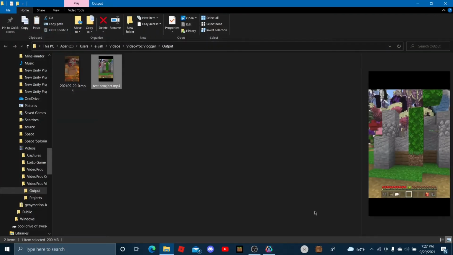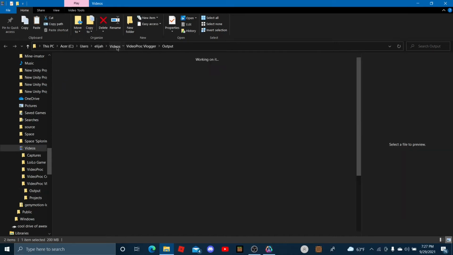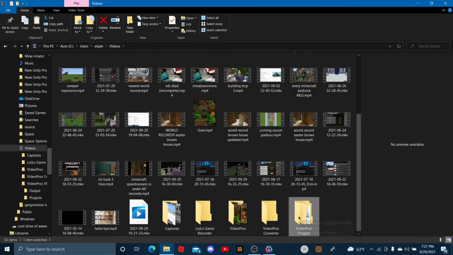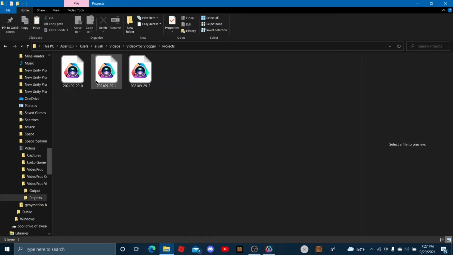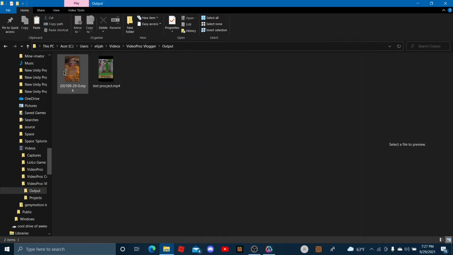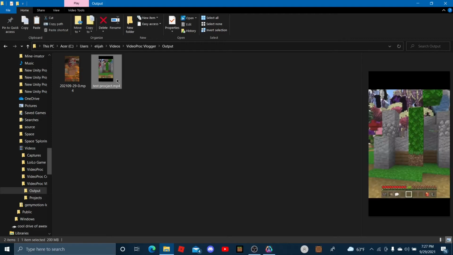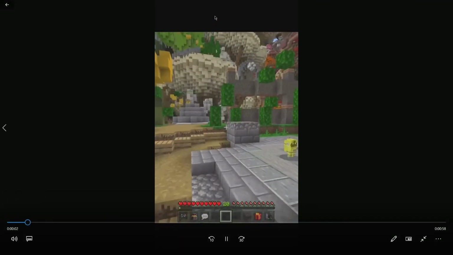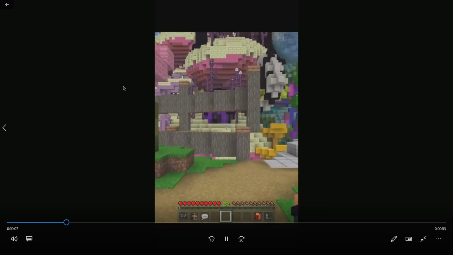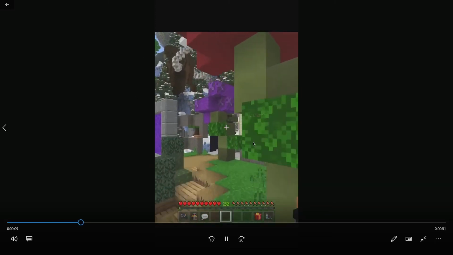Okay, there we go. It's finally finished. And it's going to put it right here, next to everything else. Just go to video file. It's going to appear in a folder. Open it up. So then you can just open it up. And there we have it. Oh, I actually put the wrong dimension. But yeah, that's how you do that. I think that's actually just about everything.